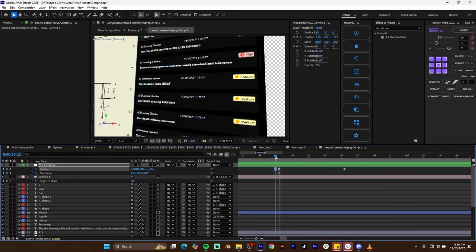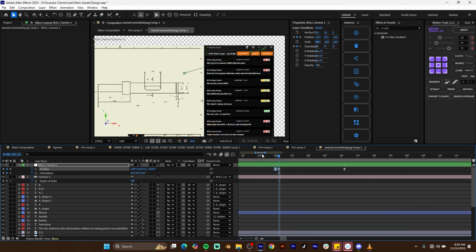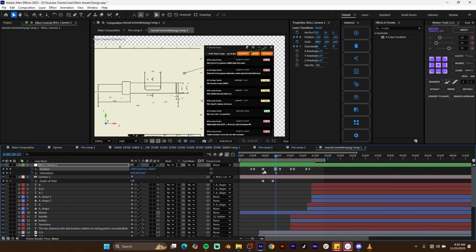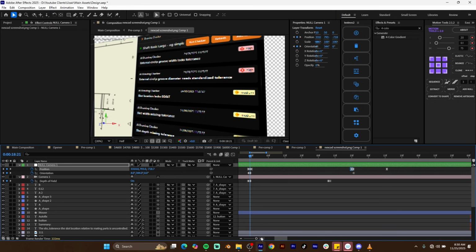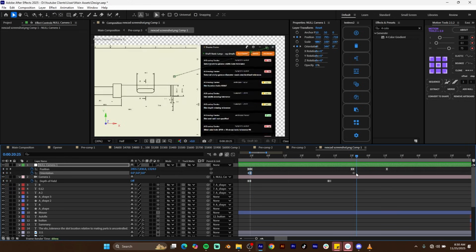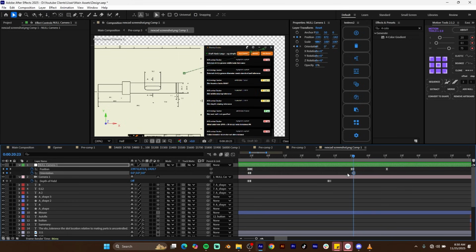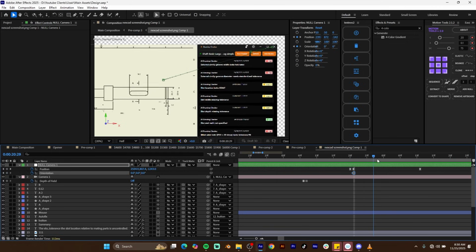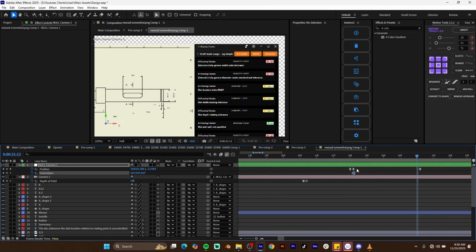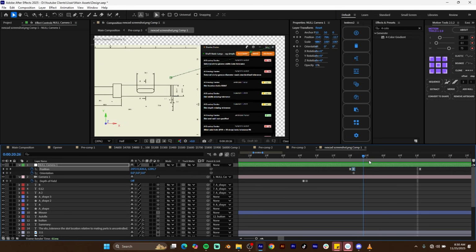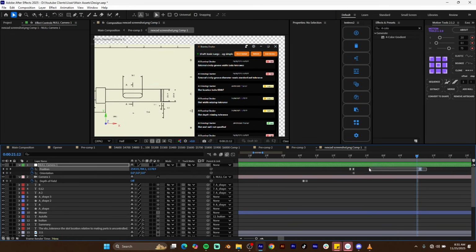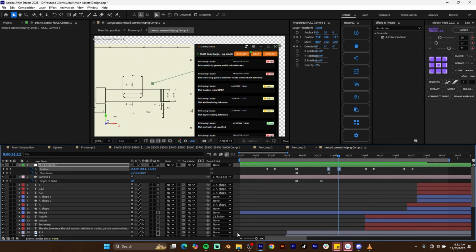From here to here, all in one layer. If you notice, the last rotation keyframe we had was here, right? And then that was a hold keyframe. And then from this point, we switch the rotation keyframe again back to normal. And we started a zoom in animation, right? We did a zoom in animation here using the position, the Z position, to zoom in. So yeah, let's keep that in mind.